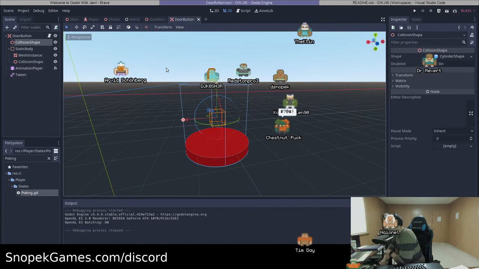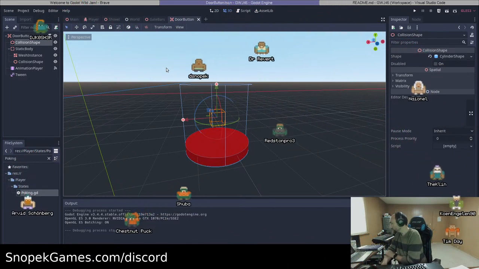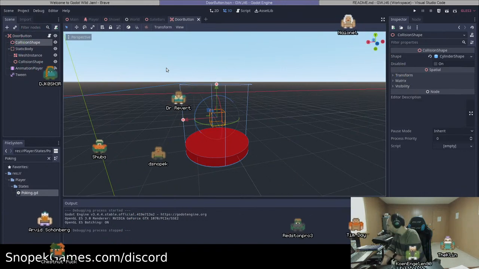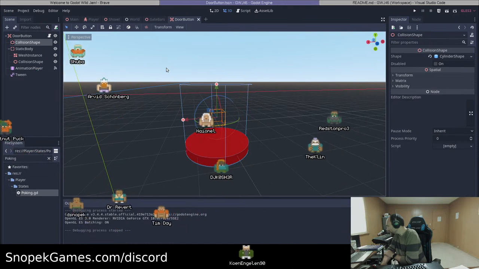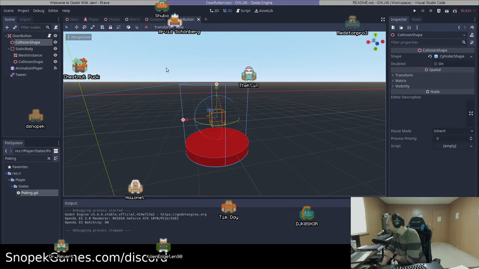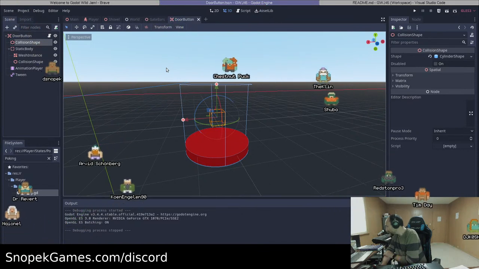Isn't there a way to programmatically make animation player scale time? Yes, I believe there is. There is a way to scale time. Why not enable debug collisions? I mean, I could enable debug collisions. The reason why I ask is JS can do front end and back end at once. Two birds, one stone. Yeah.